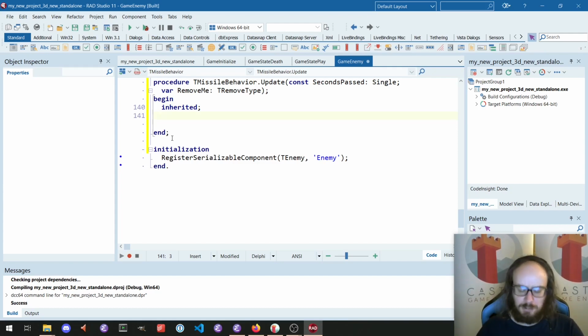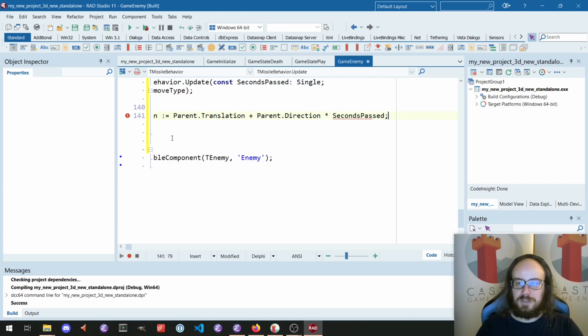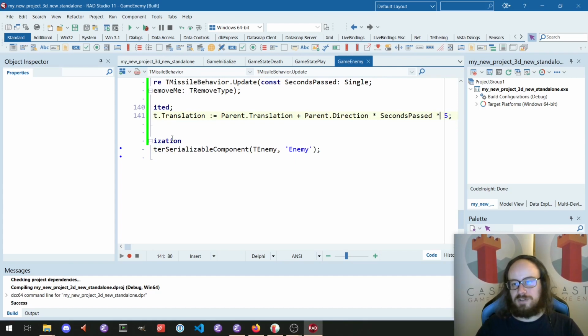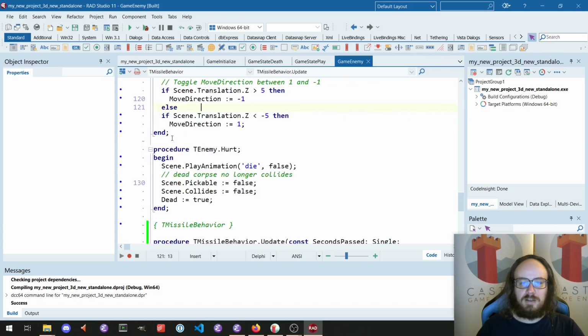In case of the missile, we won't really use this. It will always move along the direction. But still, it seems like a nice thing to be prepared for the future, and to code in a way that is nice, I guess, right? So let's make this thing move along the direction. As always, everything we do in the update should be scaled by seconds passed. Let's also make it a bit faster. Otherwise, it would move with the speed of 1 unit, more or less. Let's think of it as 1 meter, but that's just a convention. So right now it will move with the speed of 5 meters per second. And I think it will look okay.